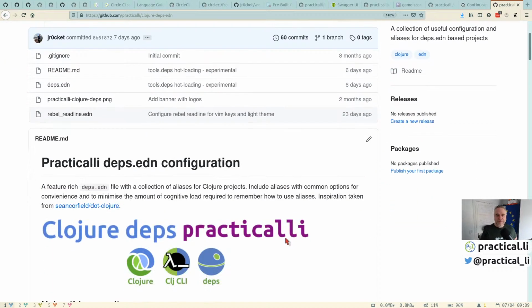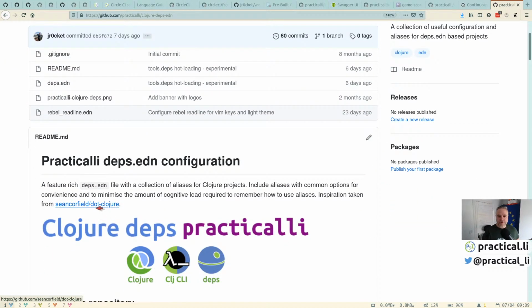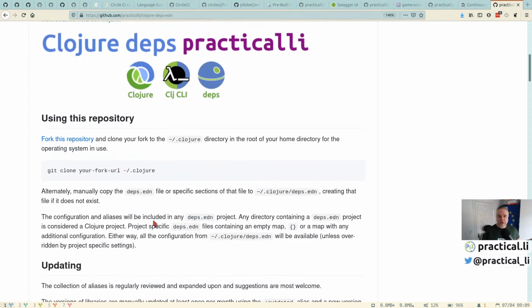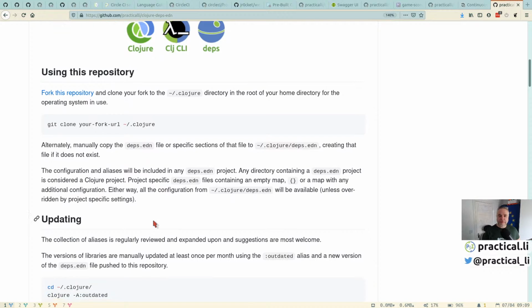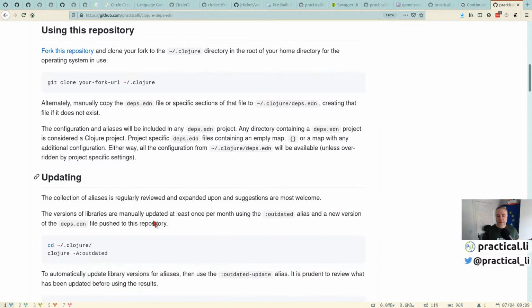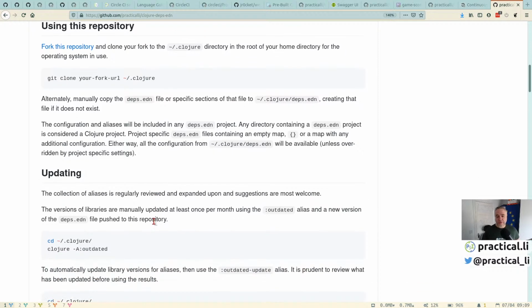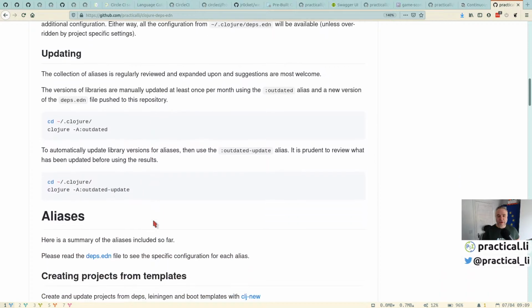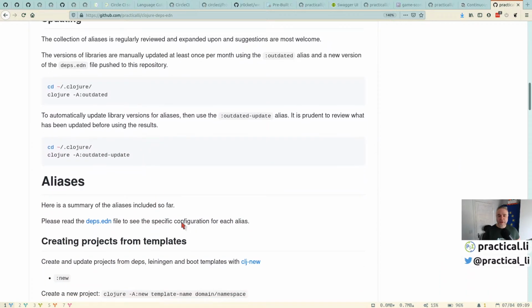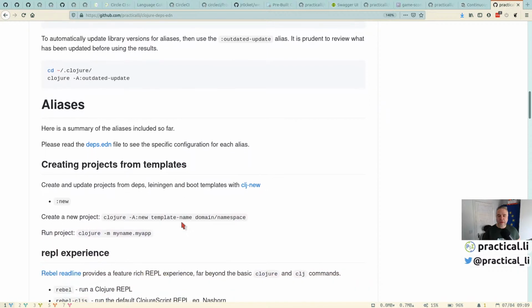It's very much inspired by the work that Sean Corfield did, but I've taken the approach that this is going to be the default set of tools, the default set of names, which you may override in the local deps.edn file for a project, or you might have a more specific name for your aliases as well.